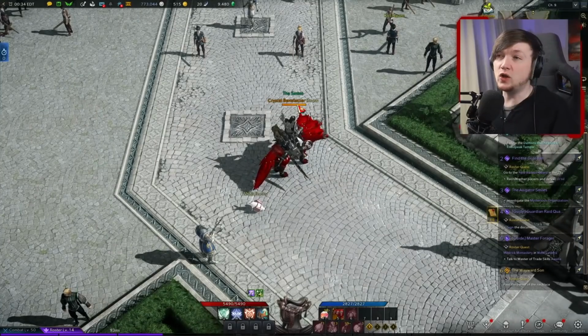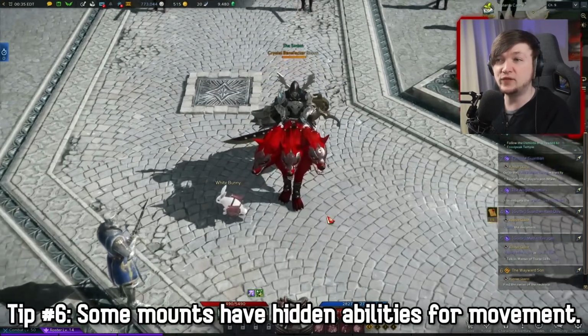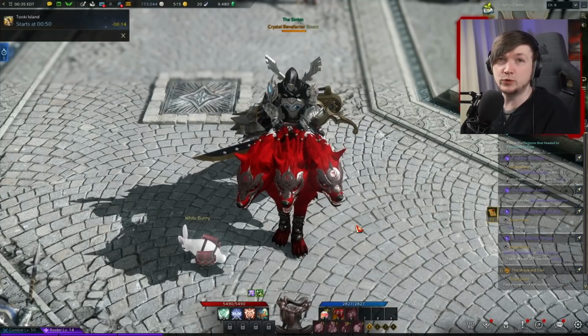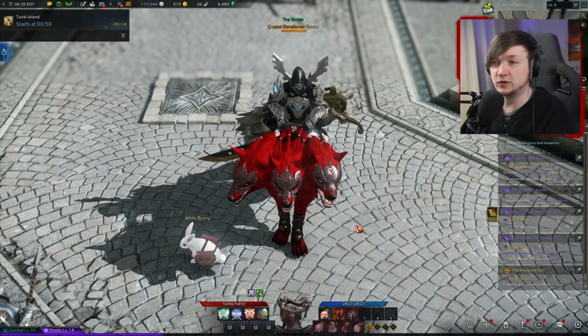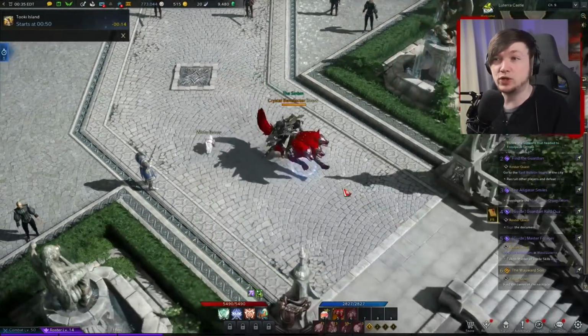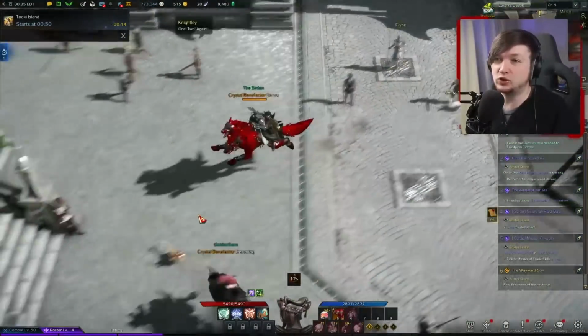Tip number 6, a lot of you might not know this, but the mounts in this game aren't just different aesthetically, they also have different attributes that can make it a little bit easier to get around the world. So for instance, the Cerberus mount that was given to people as part of the Founders Pack has a hidden ability that you might not know about, which allows it to do a double jump. Here we go, I'm going to try it now. 3, 2, 1, jump, jump.